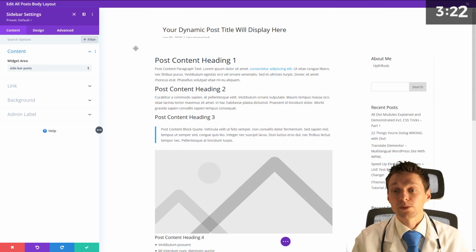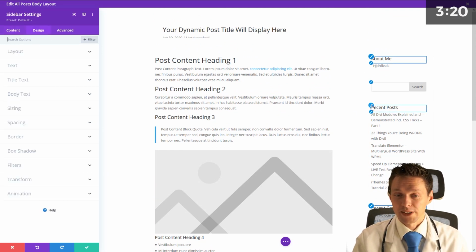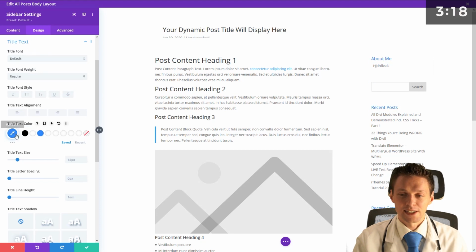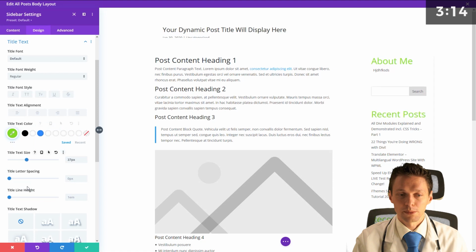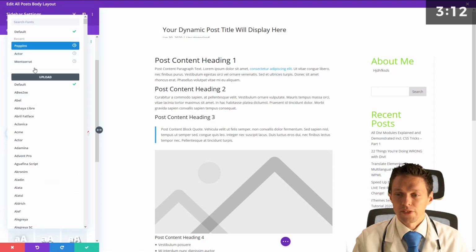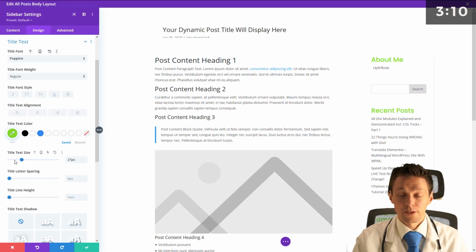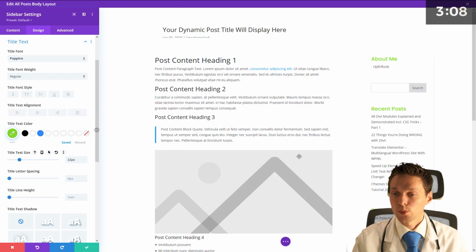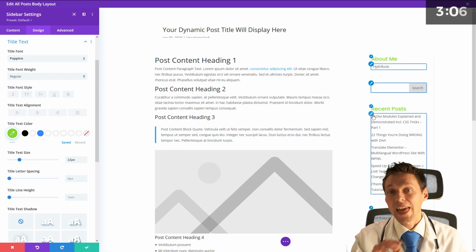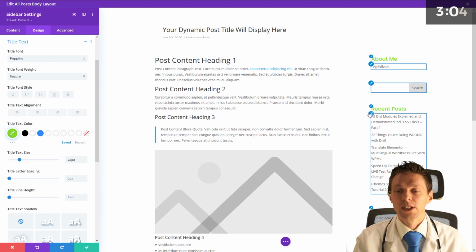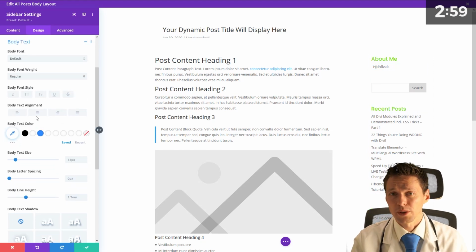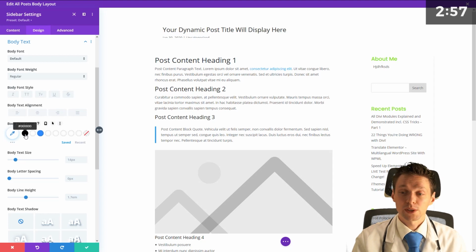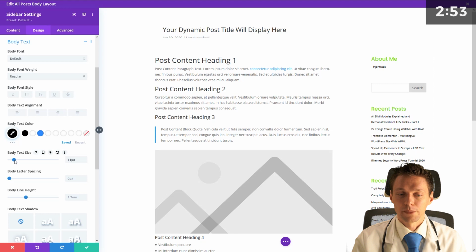Now, what can you do with this module? You can style something. So let's say I change the titles to something else. That is all possible. You can make it different size, different fonts, so you can change anything the way you like it, but the problem is you will change everything in your module. So not only one widget, no, it is every widget. If you want to do only one widget, then you have to do it with custom CSS. It is possible, but it will take you a lot of time.